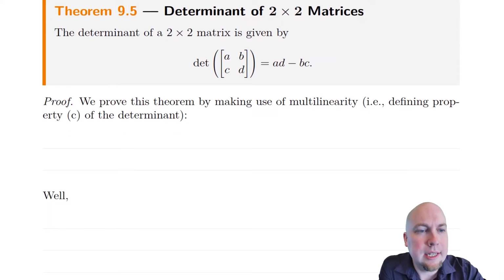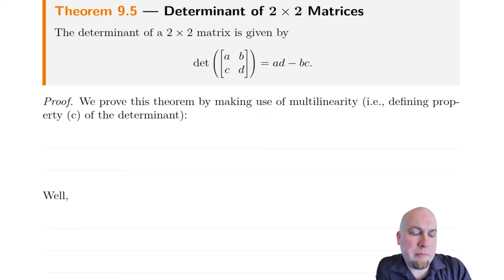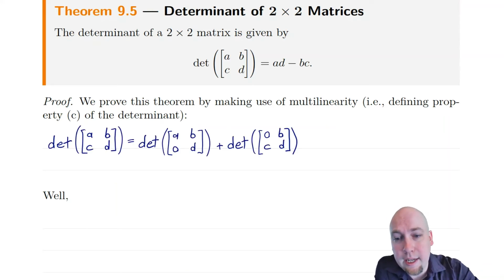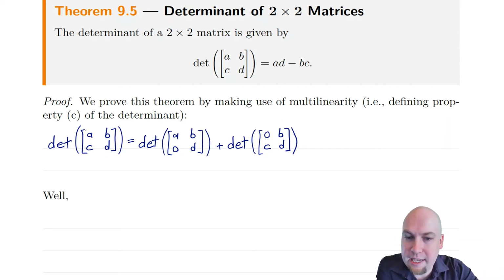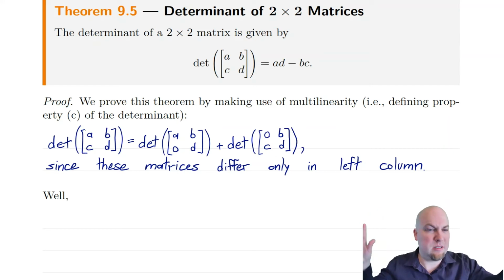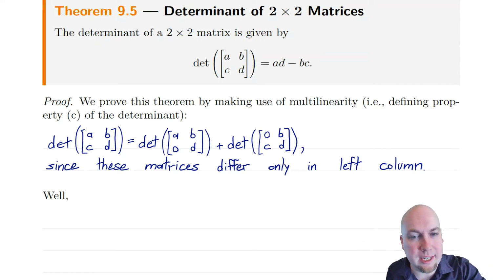First we're going to prove this, and then we'll go through a couple quick examples to make sure that we understand it. The way we're going to prove it is we're going to make use of the defining properties of the determinant. In particular, we're going to make use of multilinearity, and we're going to use it to split up this first column. We're going to leave the second column alone. It's going to be BD in each of these matrices. And remember, when you do that, multilinearity says you can split up the other column. So I'm going to write this first column AC as A0 plus 0C. Multilinearity says, great, it's linear. You can split it up as long as you are just breaking up one column.